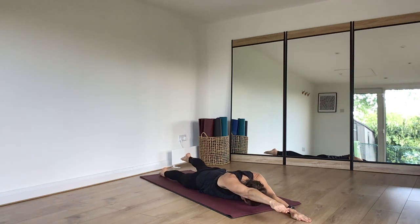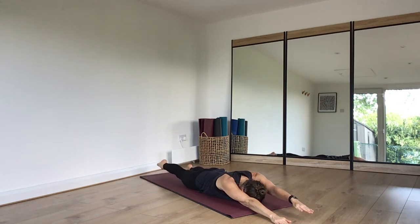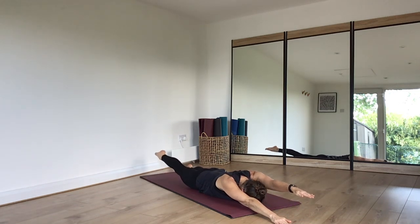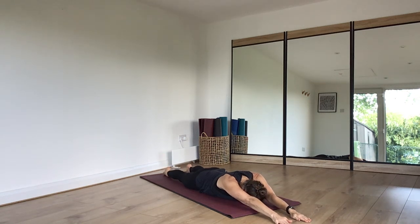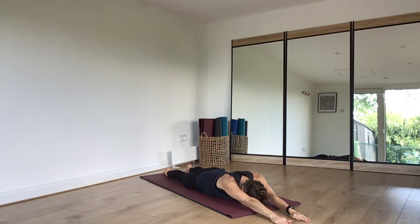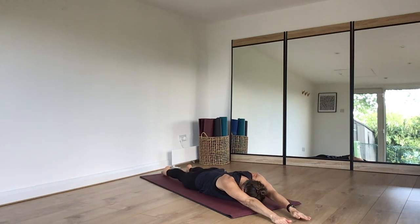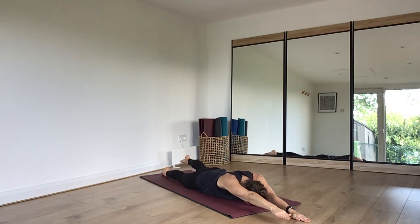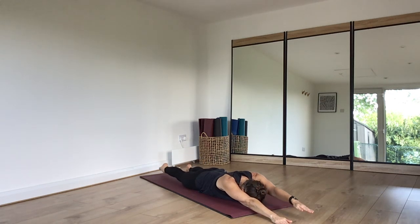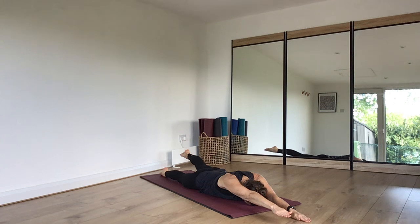Breathing out to lift the other leg and arm, breathing in to lower. And as you do so, really pull up through the core, breathing in to lower. Keep the legs fairly narrow and keep the arms, if you can, in alignment and touching with your ear. You're breathing out to lift, breathing in to lower. Breathing out to lift, in to lower. As you lift, engage with the core, breathing in to lower. And again, breathing out, engage with the core.